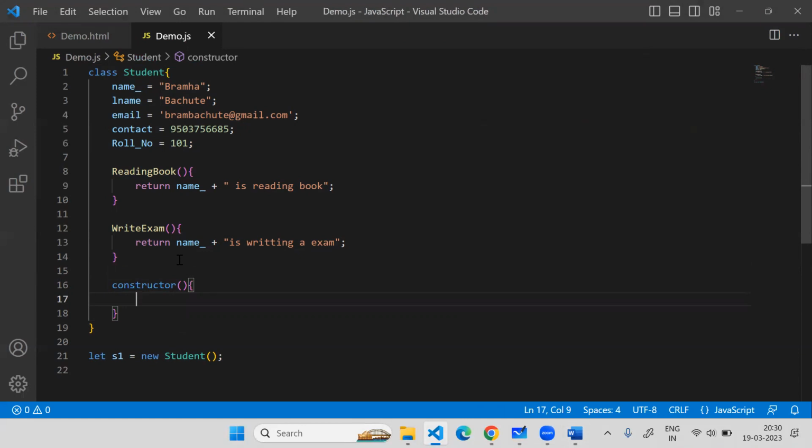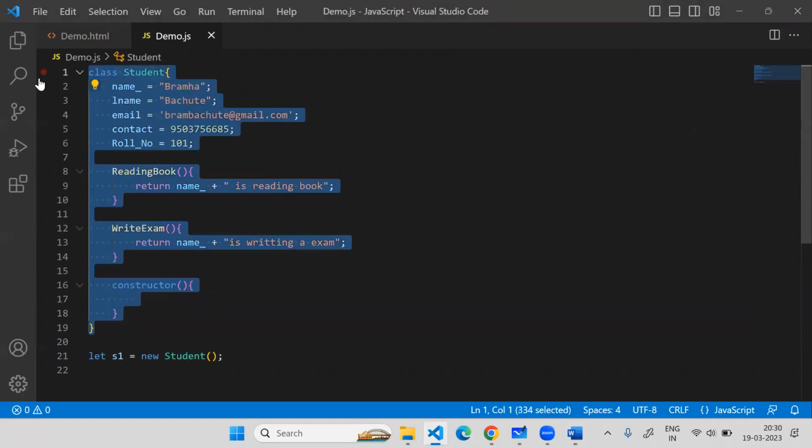If you came from a Java background, Java creates a constructor using the class name itself. But in JavaScript, you do not use the class name.